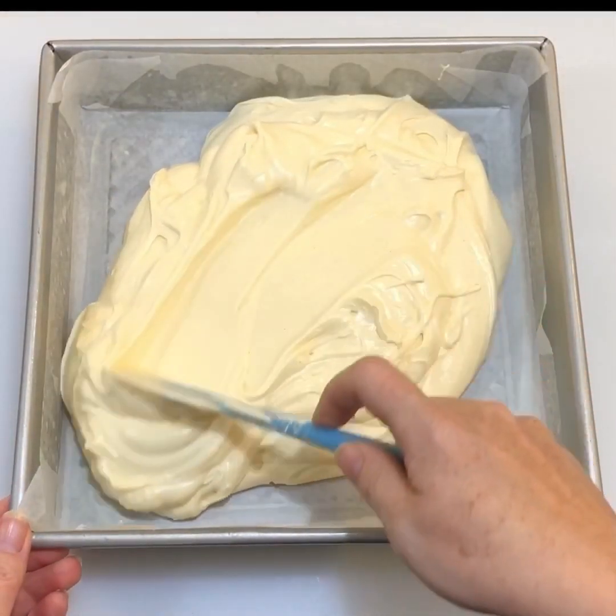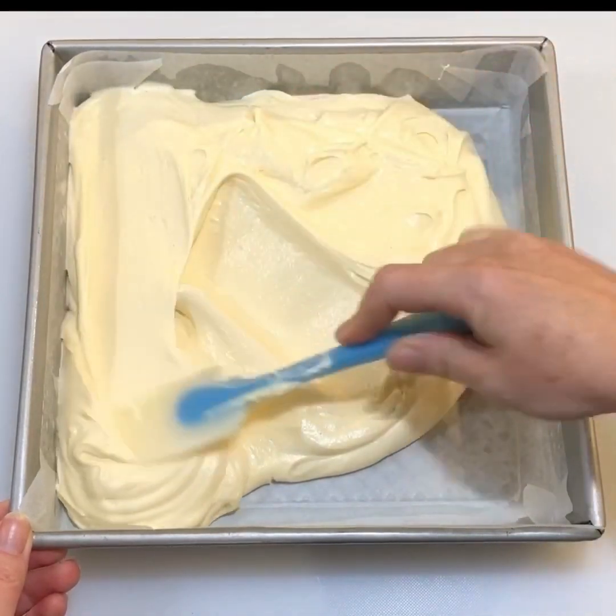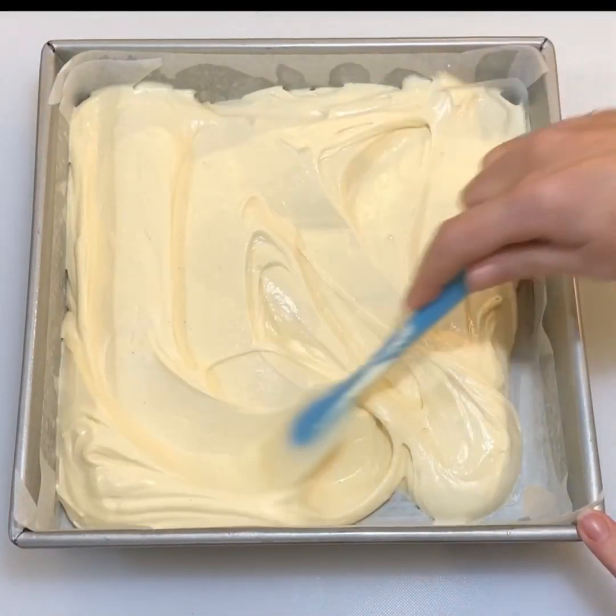Spread your mix right to the corners and sides of the tin. It's really important that we do this because we need to get a nice level bake so that when it comes to cutting our squares, they're all the same sort of height.